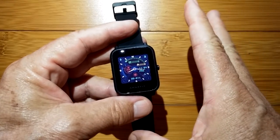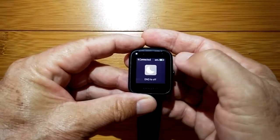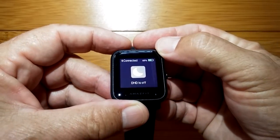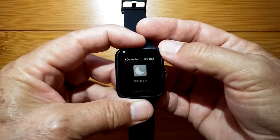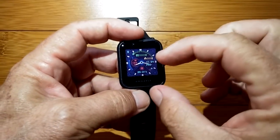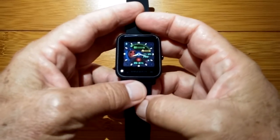Any questions? Scrolling down shows you Do Not Disturb and the battery level — I'm at 69% after three days with a lot of use and a lot of GPS data collection. It just doesn't need charging. It does a great job. I'll chase the roosters and bring over the phone, and let's look at the app.